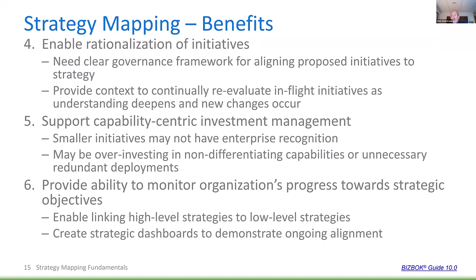When coupled with capability modeling, one of those four foundational domains, it really helps us get visibility into how our strategies, and the initiatives that come out of those strategies, relate to the capabilities that we have. And are we investing in the wrong capabilities? For example, a different way of stating what I've said a couple times is we often find people over-investing in non-differentiating capabilities or redundant deployments for no particular advantage.